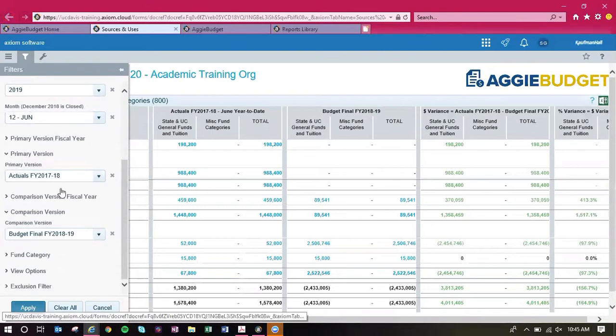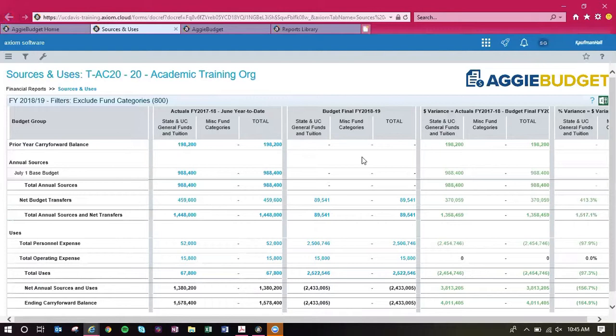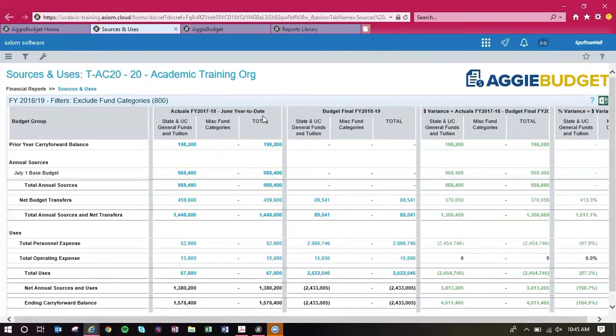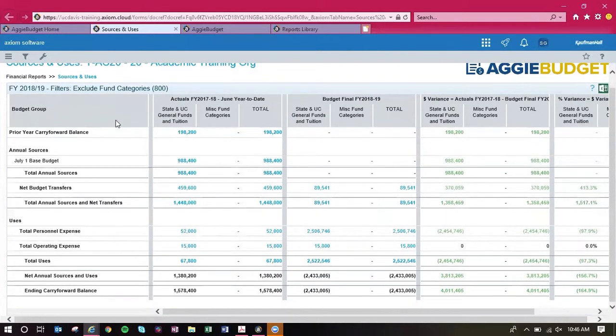And again, there's a lot of options here. But the report I pulled up is your final budget that you're currently working on, and excuse the dates, this is training data. Also excuse the numbers, they don't really make much sense. And then the actuals for the prior year to compare it to. Especially if your budget is likely similar to last year, that'll be a good view to see if you're missing anything major, or there are more pieces to look at. So this is the summary sources and uses.